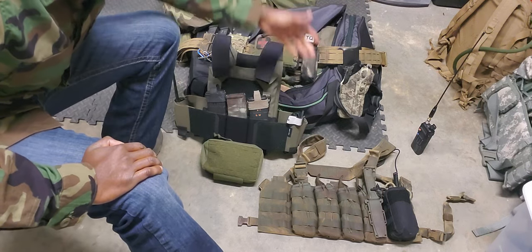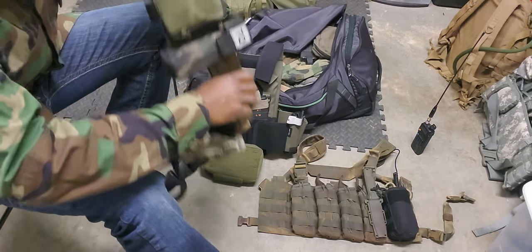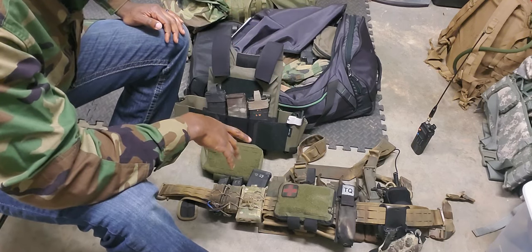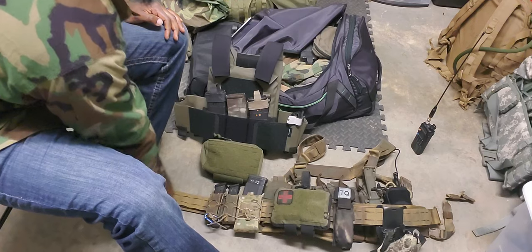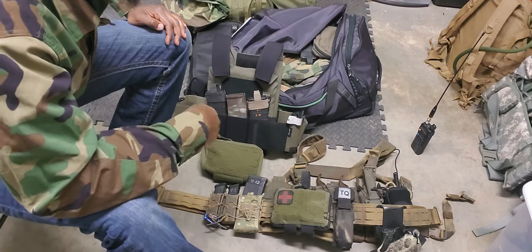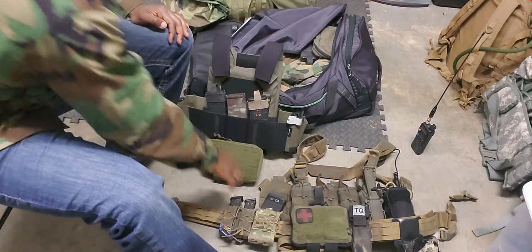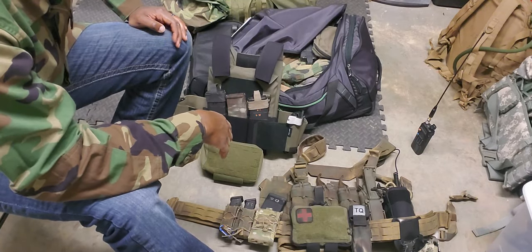The chest rig and the belt also work really well for me. The way that I've set them up and putting in the time with them, learning some lessons from having some weird setups and stuff not working out for me and having to go back and change it — that has taught me some things. Since I have made the proper adjustments to different items, those two work really well for me as well, together.